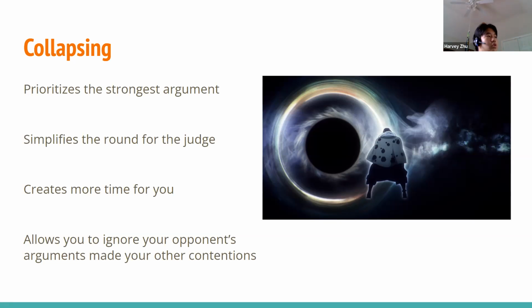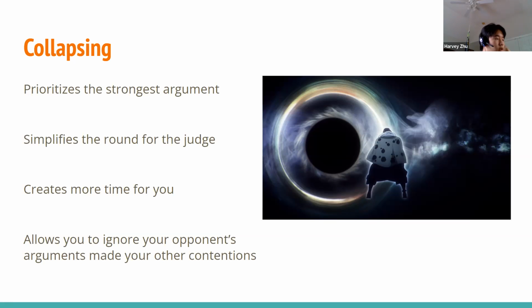So personally, me and Aiden have judged a lot, and we always find it really nice when other people just collapse because many times, and Aiden can probably attest to this, you get what you'd call judge screwed, and it's typically when the round is really complicated. Judges have 5 different types of arguments to evaluate. The debaters didn't do a good job explaining or weighing, so they basically have the round in their hands. And you never want this type of round because it means that anything can really happen. The judge can just literally decide anything. So by collapsing, you're simplifying the round for the judge. You make it so that the judge can only look to your one argument and is not confused by it.